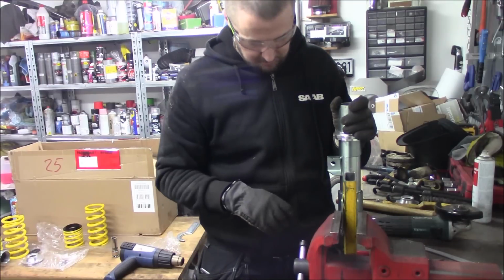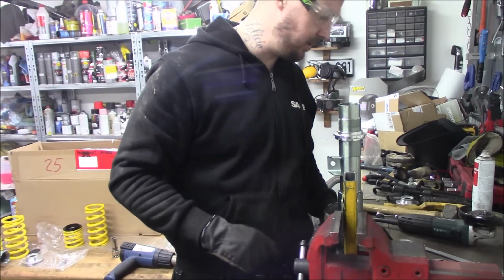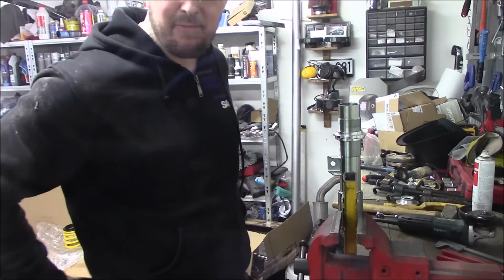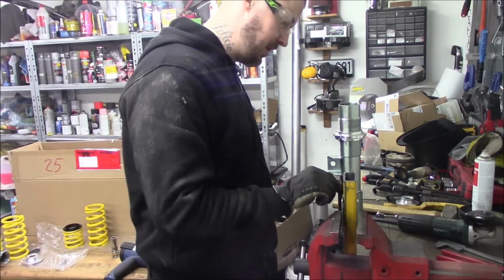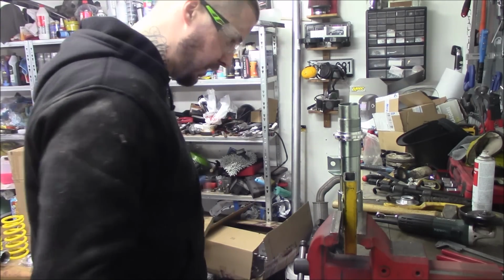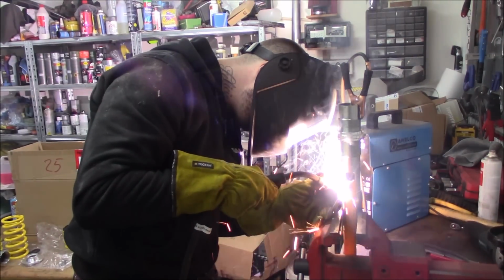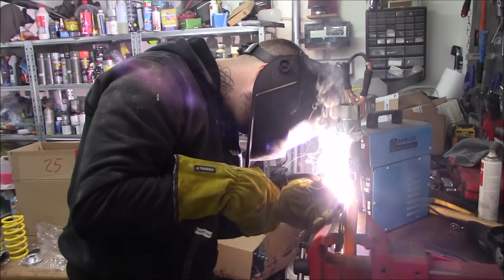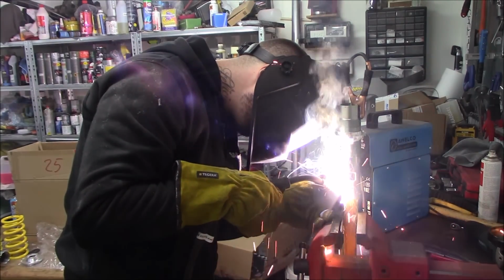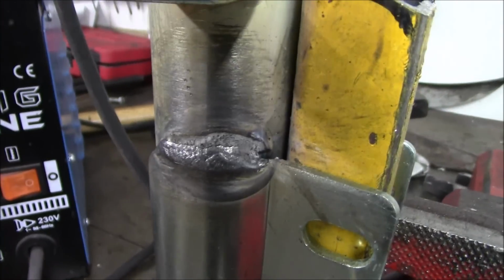Now my welds are not going to be as nice as this was, but I'm gonna do my best. I have a really cheap welder. I should really stress that out before, but we should manage to tack this down at least, or make it a full weld. Just get the right settings on the welder. Not too bad though.